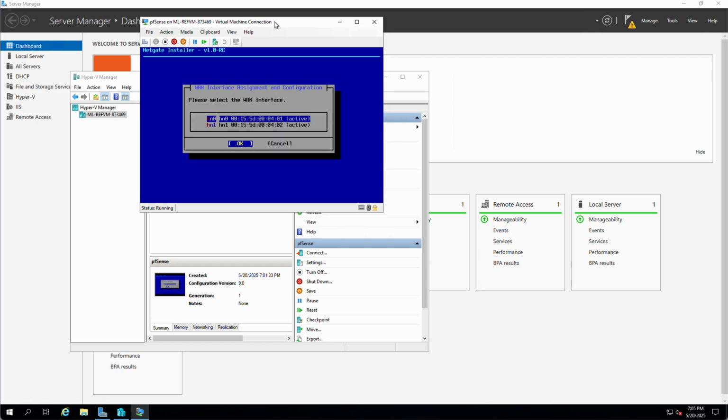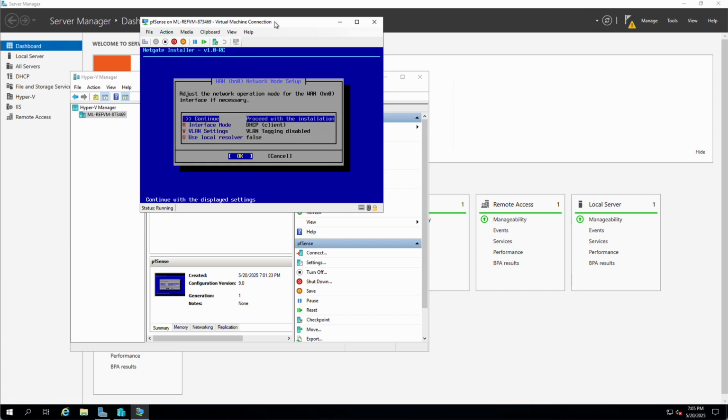Now the WAN interface, these will be in the order we created them. So it should be HN0 is WAN, which would be the WAN switch one. So I hit enter here. For the WAN switch one, it's set up by default and it's pretty normal. The interface mode is DHCP. DHCP means you're going to automatically get an IP address from whoever is upstream from you, and we're fine with this. So I'm going to hit enter.